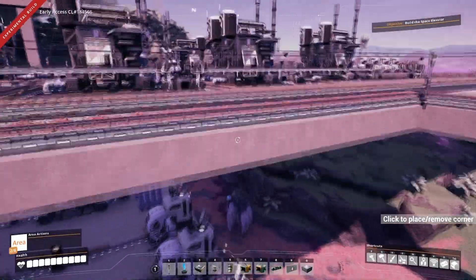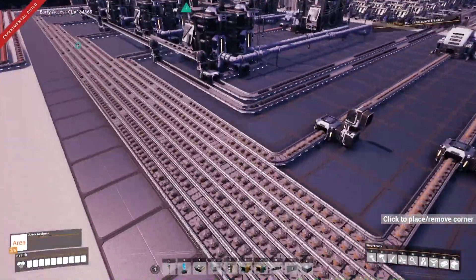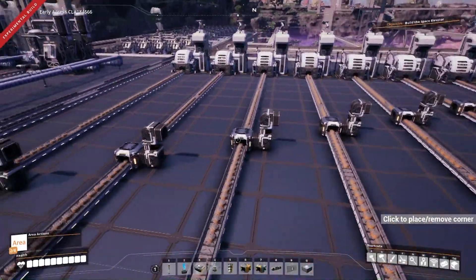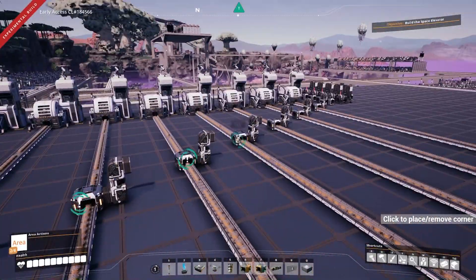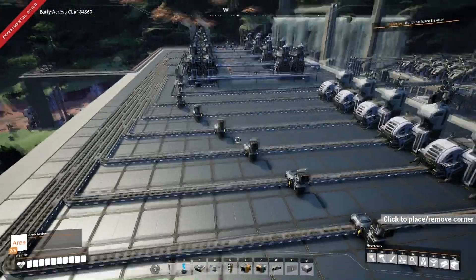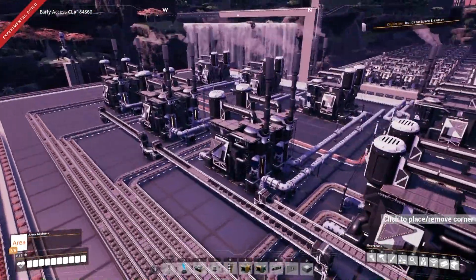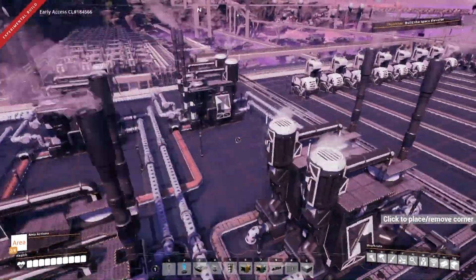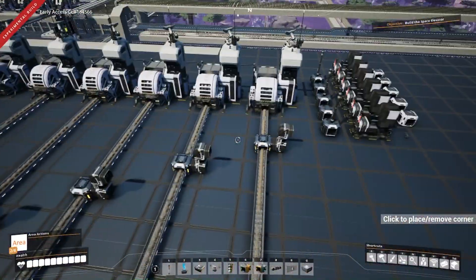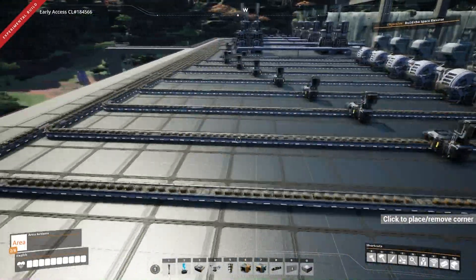The other thing I do with my aluminium setups is once I've produced the aluminium scrap — or aluminium scrap if you're American — I crush it. I put them all on these smart splitters with overflow, and I'm only just setting up the rest of the process here. But this system will now run constantly, and also while I'm setting it up I'll be able to troubleshoot any problems. That's how I do it — it's going to make aluminium setups, in my opinion, run smoother. A little bit more work, but more reliable.